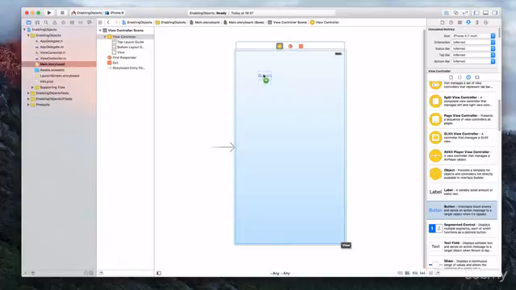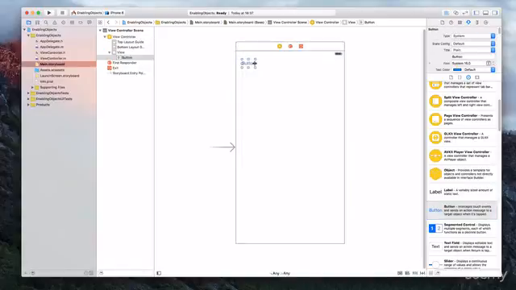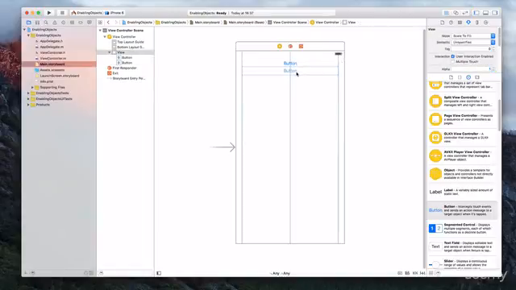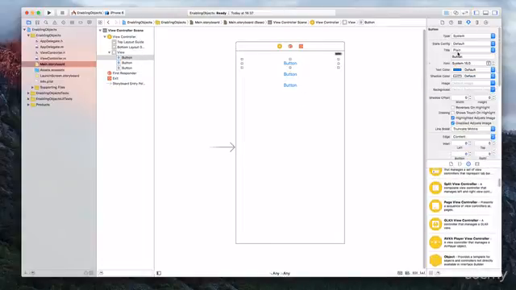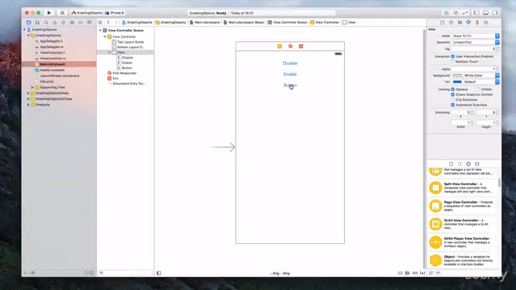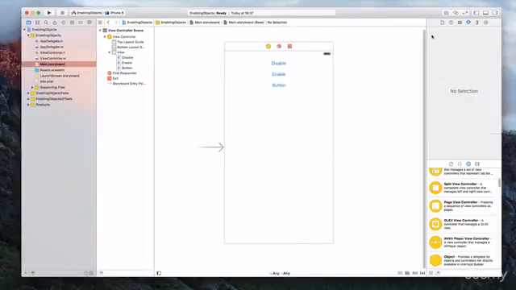So if I drag and drop two buttons onto our view now, let's copy it and paste it in there. I'll place a third one in, as we're going to be working with a button enabling and disabling it, and rename this disable, and then this one enable. So when we press this, it's going to change the state of our button, and then our users can either interact with it if it's enabled, or they can't do anything with it if it's disabled.